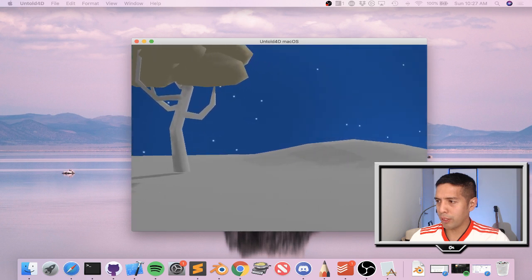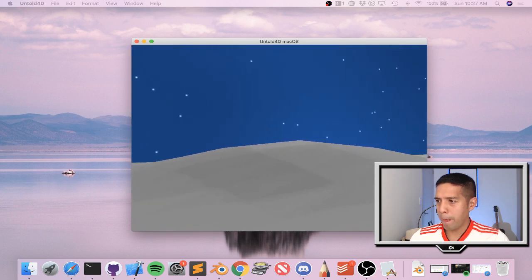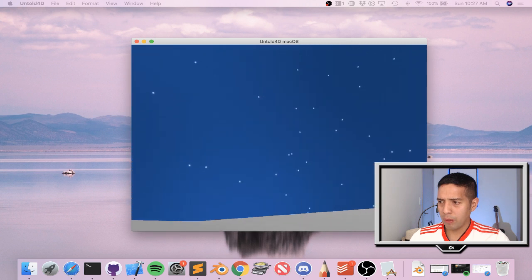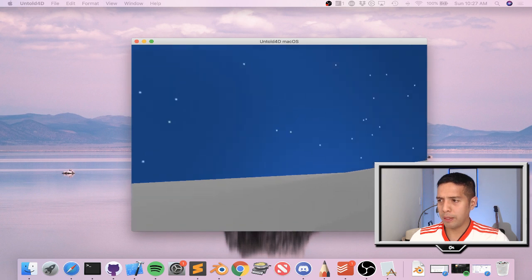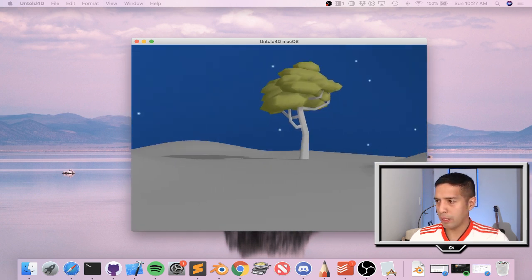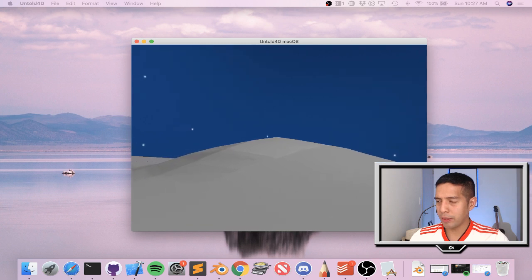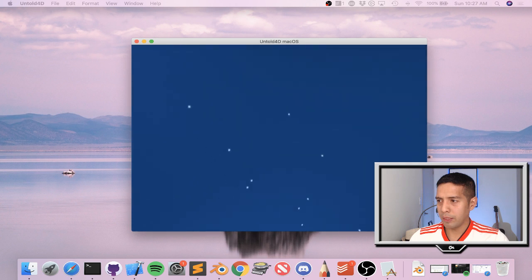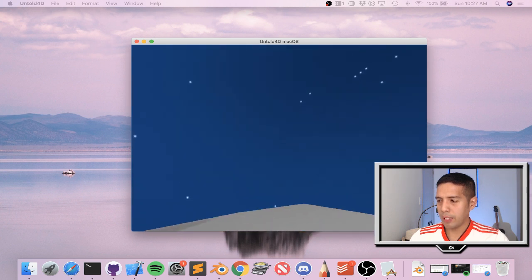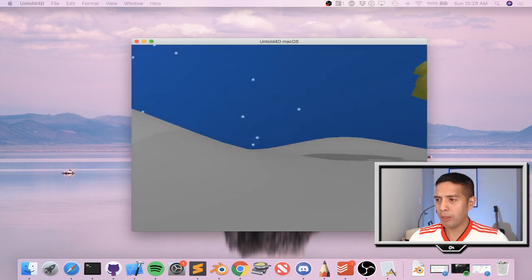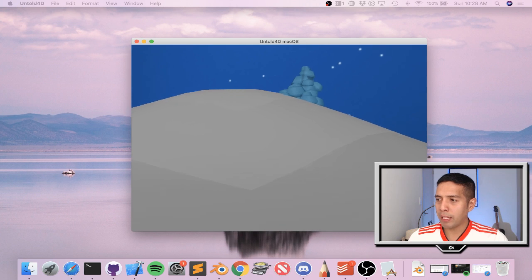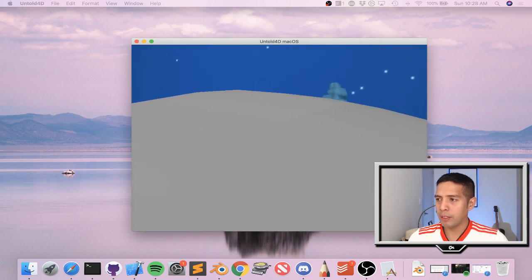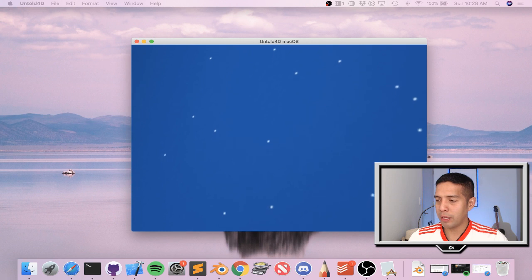Oh, there's a tree right there. Let me go up that hill right there. Now when I go up to that one, everything is a lot smoother. You see? Let me go to this hill right here so you can actually see that. You see? And I can come back. And I think the flickering that you see here when you go up is that I have the camera way too close to the mountain, so that's why you see that.